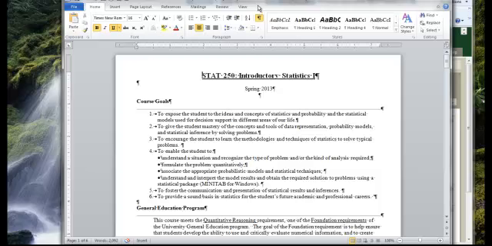But I'm going to go over it very quickly with you because the components are very important and it's what is expected out of you and me, as a matter of fact, our contract to one another. So the first is the goals of this course, and please read through those.